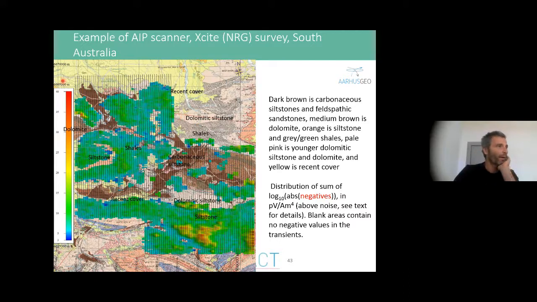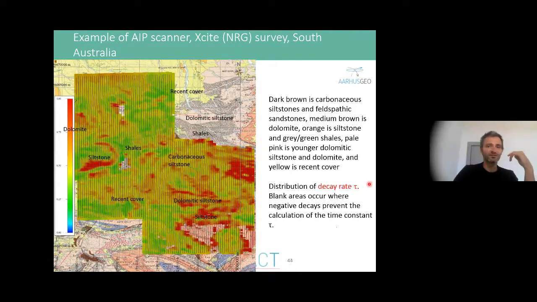So this is a map of the sum of negatives, basically. And you can already see some geological controls on this. So the stronger the colors, the more negatives you have, which doesn't mean you've got something more chargeable, you just have more of it. This is another metric, which is basically decay rate, the taus that the contractors provide. We make our own taus at different times and everything, but at the end of the day, it does show a rate of decay. And these two can be associated with IP effects.